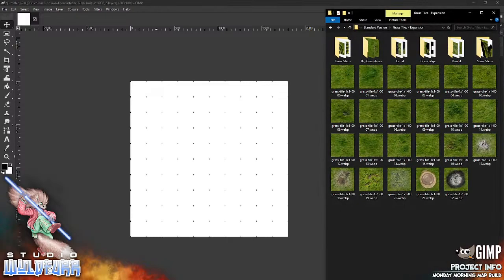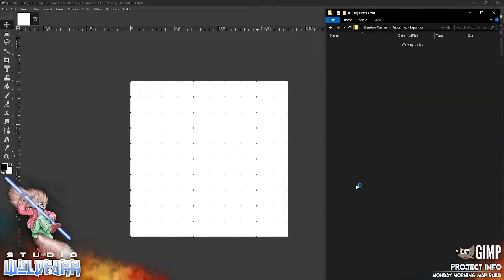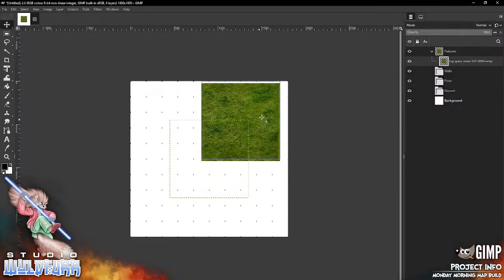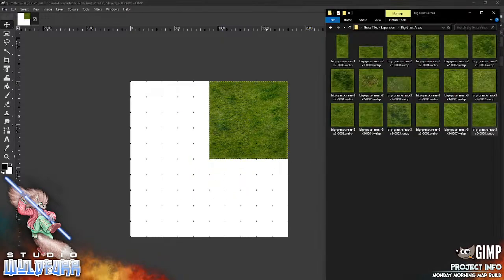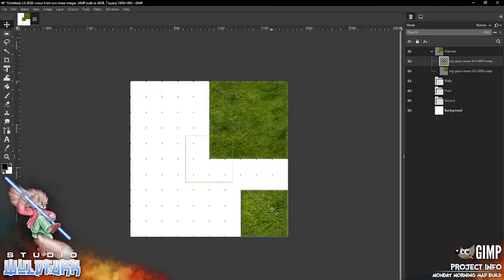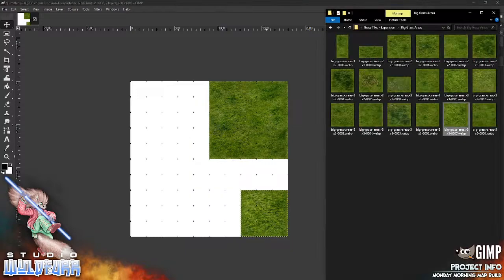Let's start building. Now, I think I'm doing over this side at the moment, so let's just quickly make some large grassed areas. So let's just bulk a 5x5 and a 3x3. And a 2x2.